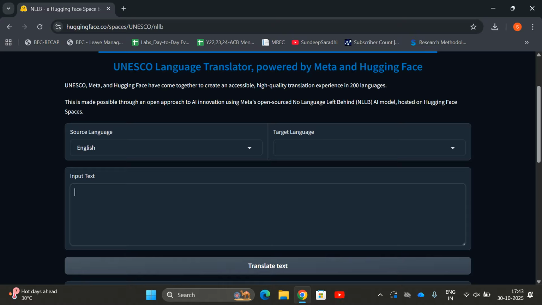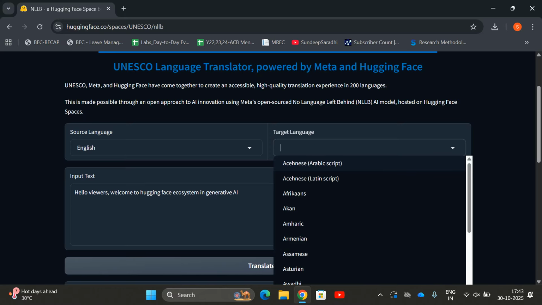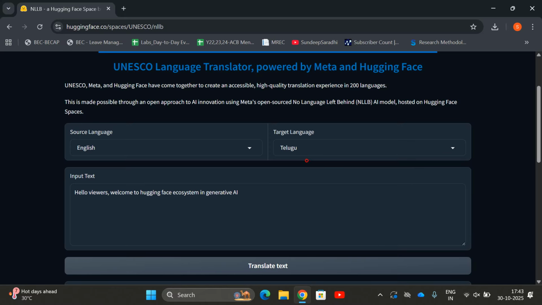English language. I'll give: hello viewers, welcome to Hugging Face ecosystem in generative AI. Okay, for the target language I'll select Telugu and just translate the text.